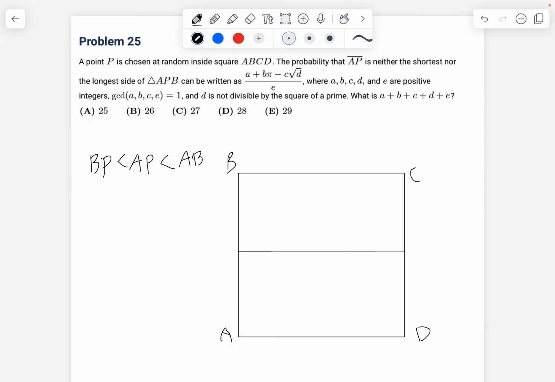Then we also need to handle the other problem, which is that not all the points work for the question. For example, if we put a dot here and draw the triangle APB, then we can see AP is the shortest of APB. Then where do we need to draw a line so that it works for the question?